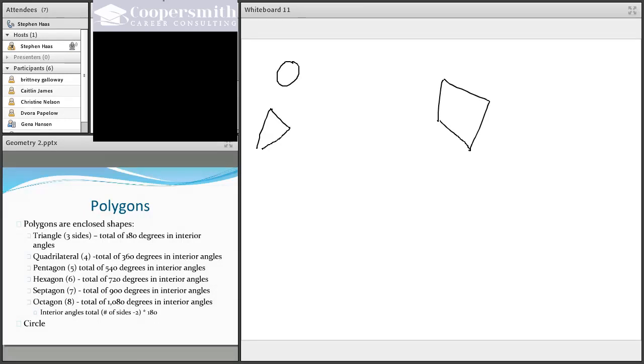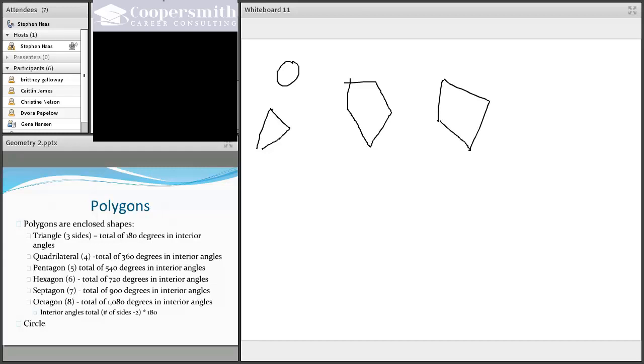A pentagon is a 5-sided figure, like the Pentagon in Washington, D.C. Okay, not a very artistic pentagon, but a pentagon nonetheless. The reason why the Pentagon building, the headquarters of the military, is called the Pentagon is because it has 5 sides. It is shaped like a pentagon. If you go on Google Earth and look at an aerial view of the Pentagon, you'll see a nice regular pentagon, which means that all the sides are equal. A hexagon has 6 sides. A septagon has 7 sides, because the sept in Latin is 7.